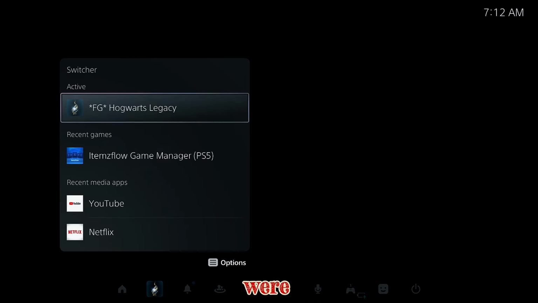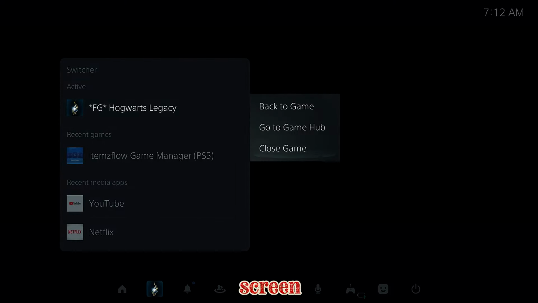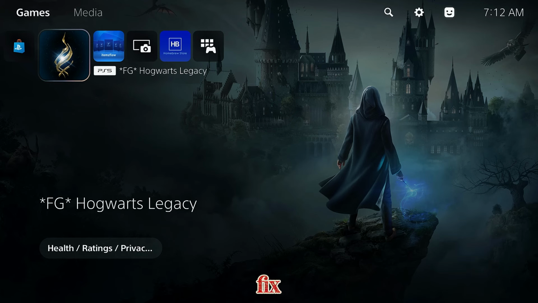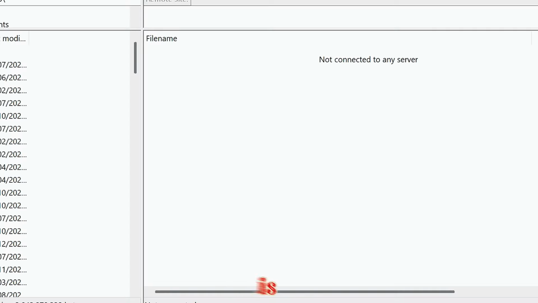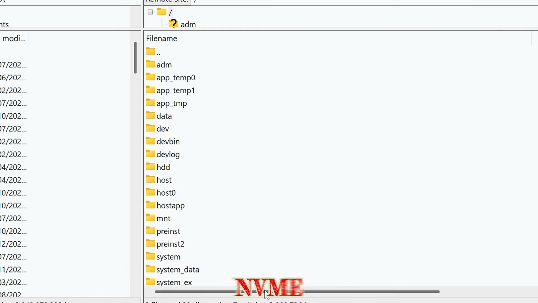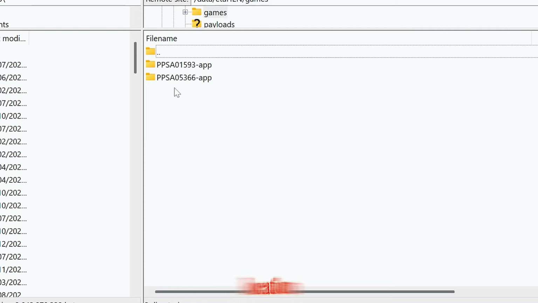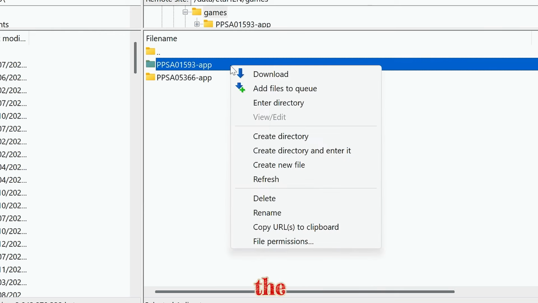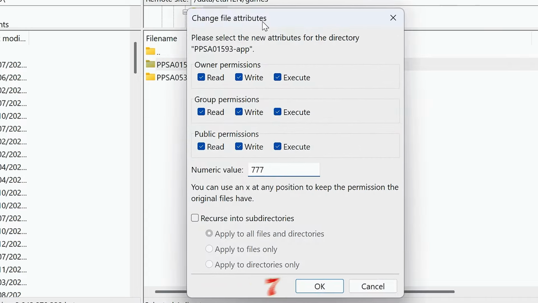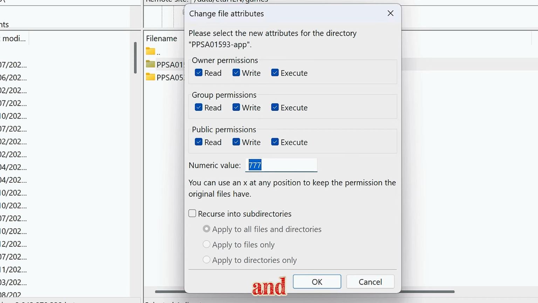But there were some games that people were having issues with when they were installed to the internal storage, where they would just get a black screen on launch, where they were actually able to fix by simply changing the permissions. And you can do that after copying the game into whatever location is on the internal storage or an internal NVMe drive. Then you just basically use FTP to connect remotely to your console. Find the location of that game dump, right-click on the folder. Go to Properties and then just make sure you set the permissions to 7.7, which is read, write, and execute.